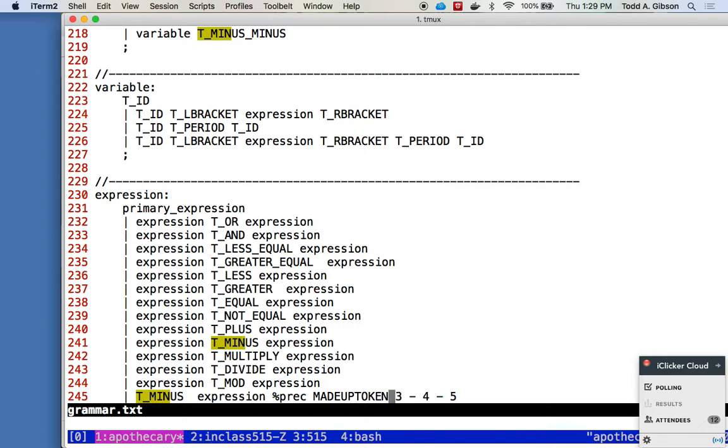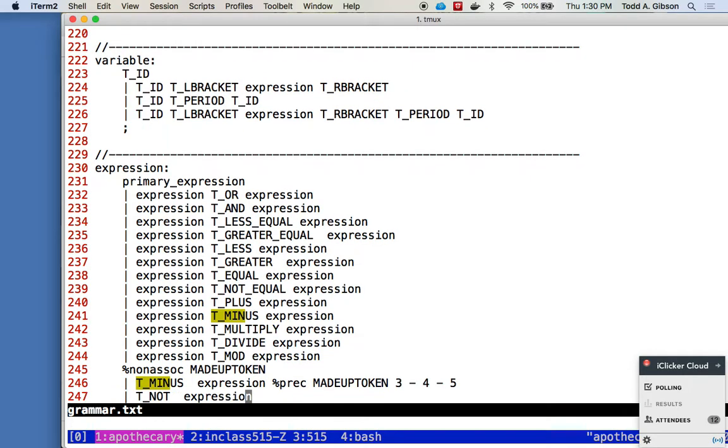Also, I think the other thing, remember that the unary minus is non-associative. So that means that if I made addition non-associative, then that would be illegal.